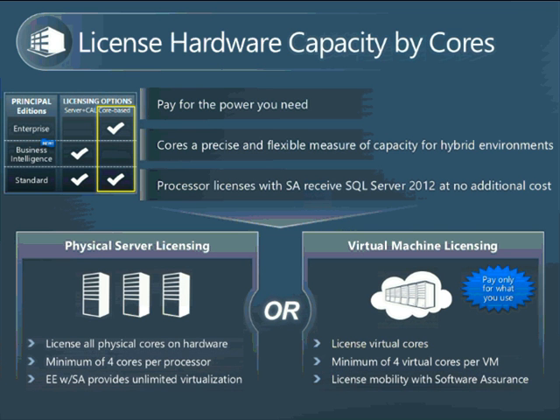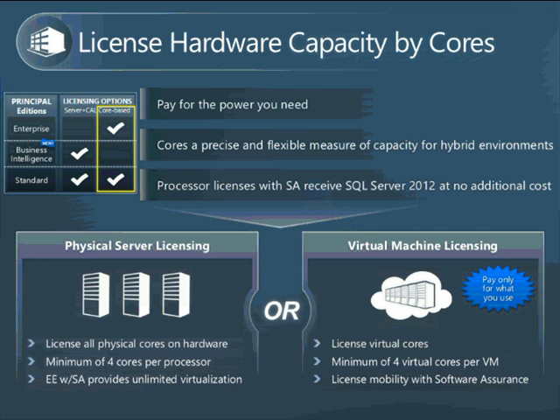And if you've got processor licenses currently with SA, with software assurance on them, you can receive SQL Server 2012 at no additional cost. You'll just trade in your existing processor licenses and receive core licenses for those. And again, I've got a slide on that in a second to show you how that works.